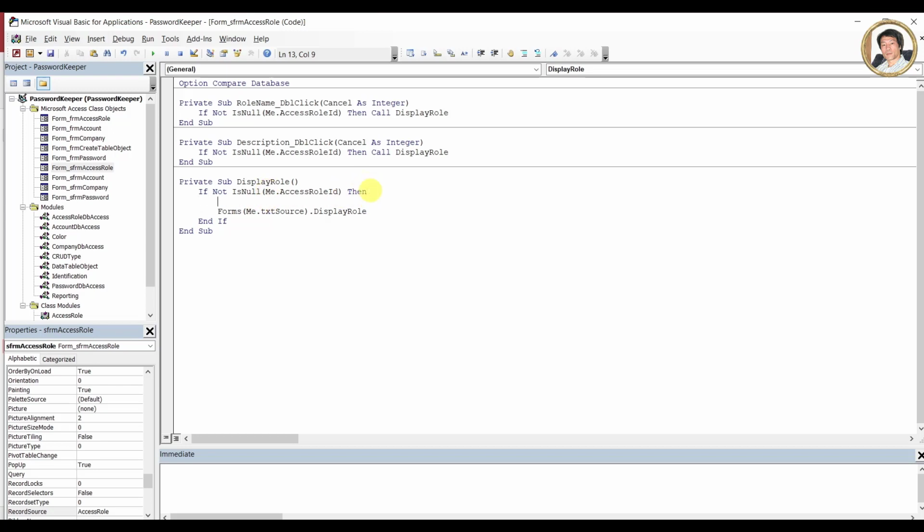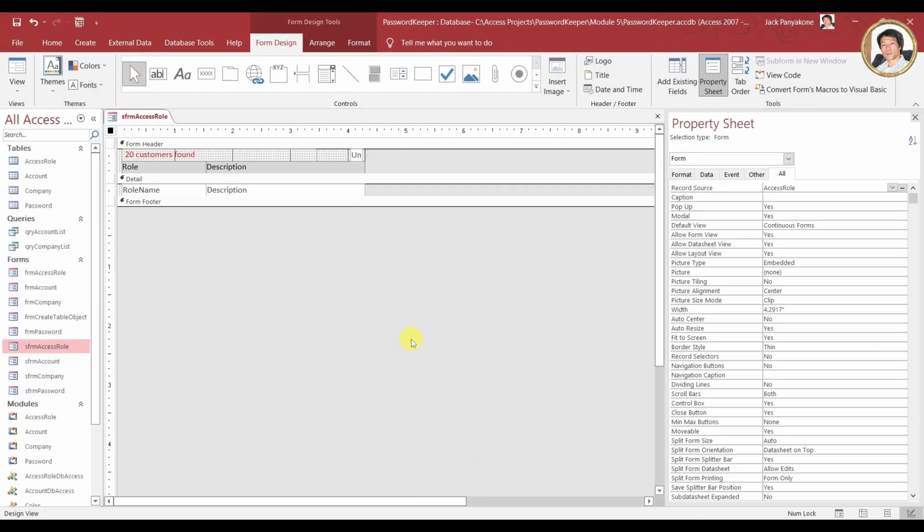All right, we're missing one thing here. Forms. Oops. Me source txt access row ID equals me access row ID. All right. Now on this form, we got to make sure that we have these guys now and this guy. All right. Control S. I think that's all we have to do there.